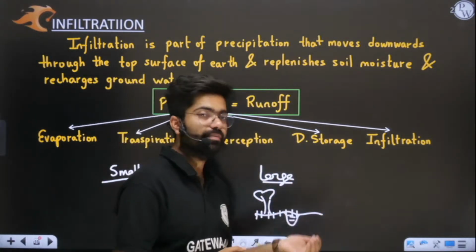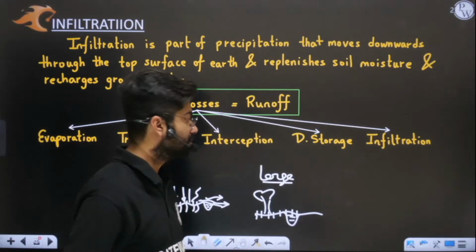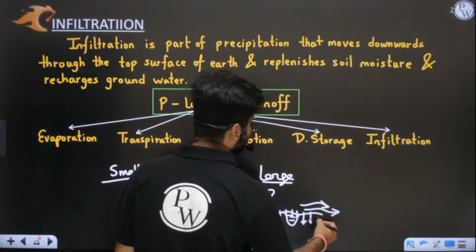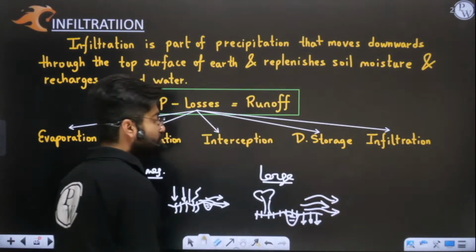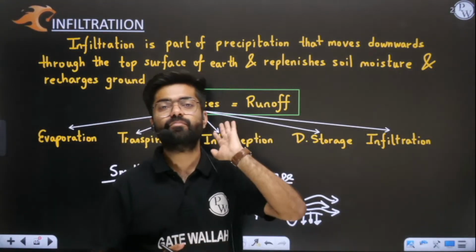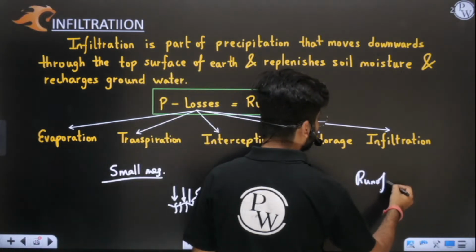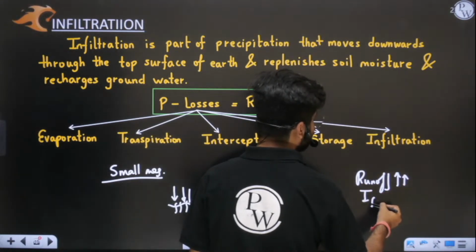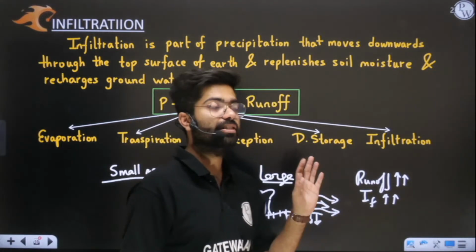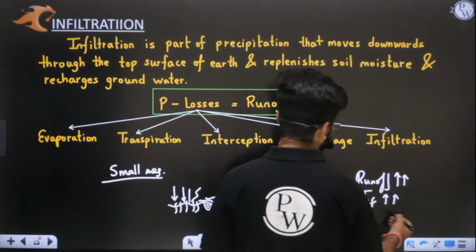We will see that after a certain period of time, some water will be going continuously into the ground and some water you will see in the form of runoff. So runoff will be there and infiltration will be there. After some time only these two things will take place. And if this rainfall continues for a very long time, then you will see that runoff will be very, very high in quantity and infiltration will also be very, very high. You will see that in that area groundwater will completely get recharged, soil moisture will replenish all its moisture, and in that area infiltration and runoff are very, very high.